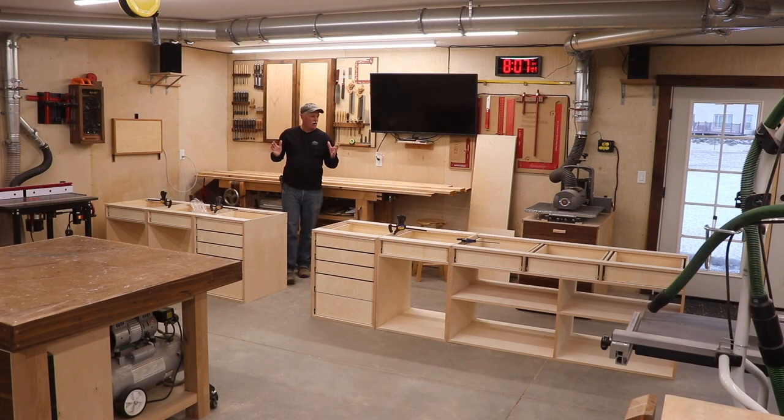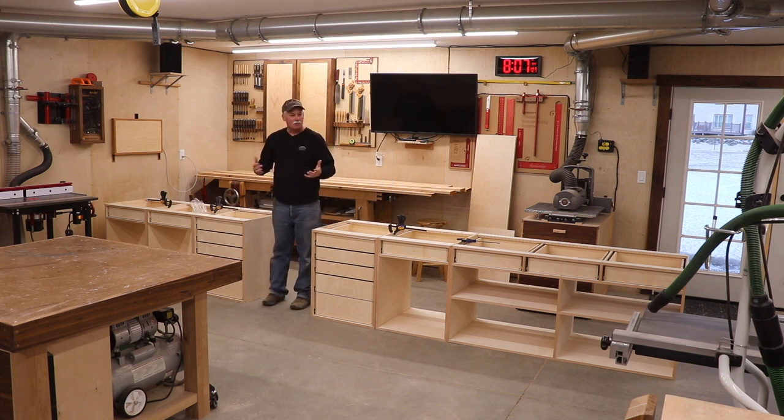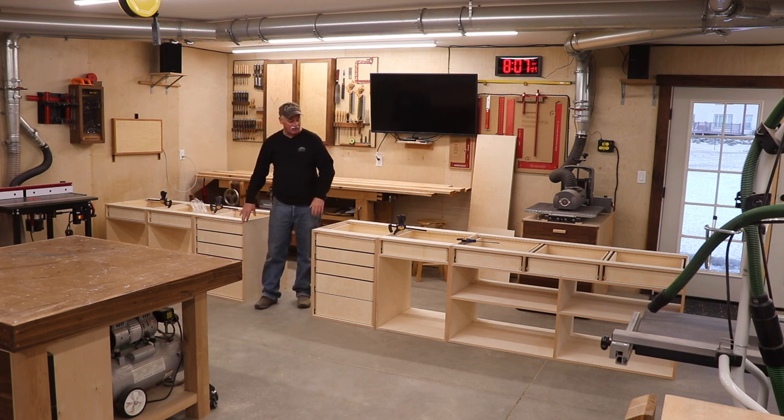Okay, guys, so apologies for the camera angles. This thing is just so big, it's really hard to get it in. I didn't show me building all of the cabinets because they're all constructed exactly the same, and they're pretty much modular. They're all the same width, same dimensions, maybe just slightly different configuration.